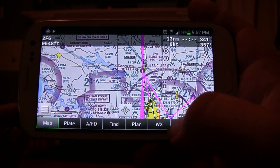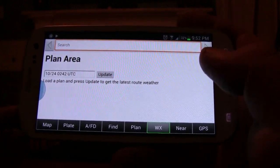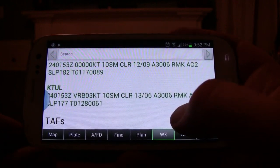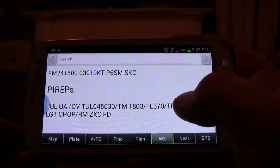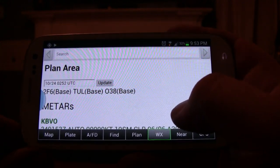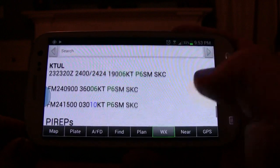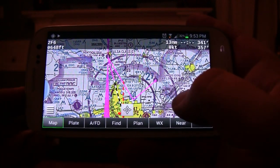If I want to find out the weather on my flight route, I click the WX button. It says 'load a plan and press update to get the latest route weather.' Press update, and there are my METARs — KTUL and current information — and PIREPs. Everything you need to know about current weather. Of course you still want to get ATIS and back that up, but all of this is available at the touch of a button.